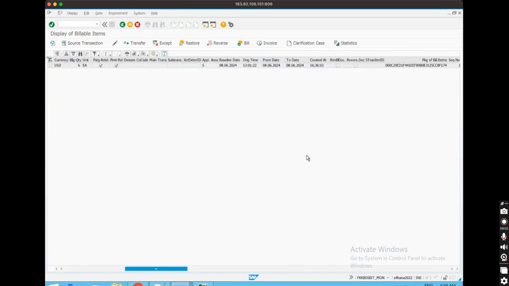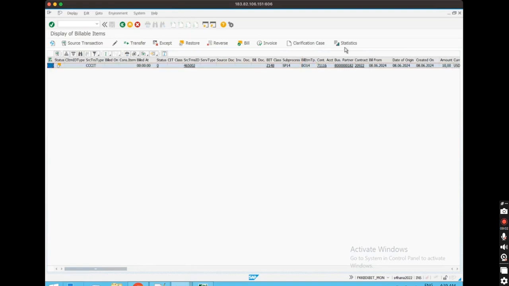And if you look at the main transaction, sub transaction, I think for BO14 we did not configure. That's the reason the status of this billable item is raw. If it is BR14, it will be in billable item status, because for that only we have done all our configurations, right? Now, is it clear?